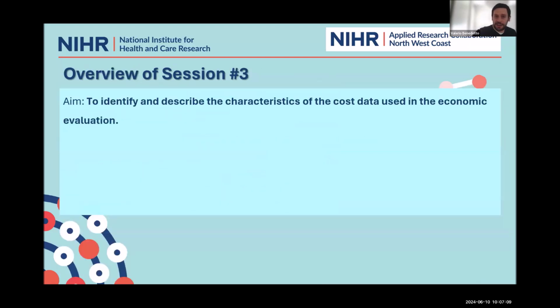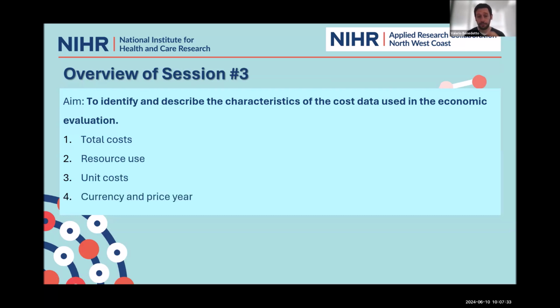So today's aim is to identify and describe the characteristics of the cost data used in the economic evaluation. We will talk about different concepts which are all kind of interlinked, and they're all related, of course, to cost. So we will talk about total cost. Then Luís and I will talk more about resource use. Luís will talk about unit costs. And then I will conclude the session talking about currency and price here. And we will try to provide you some examples about all these concepts throughout the sections.